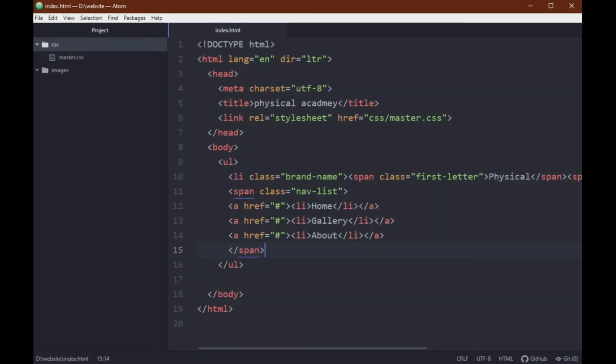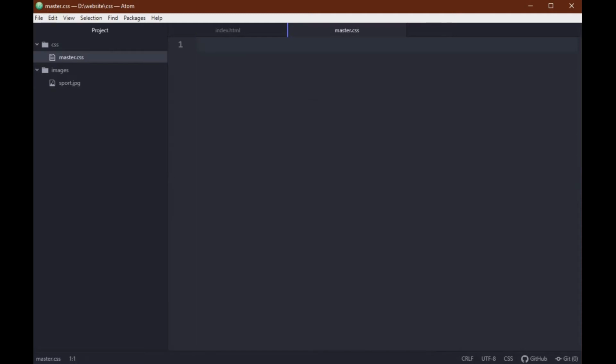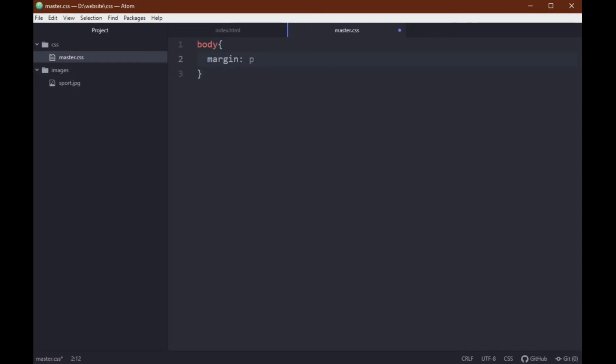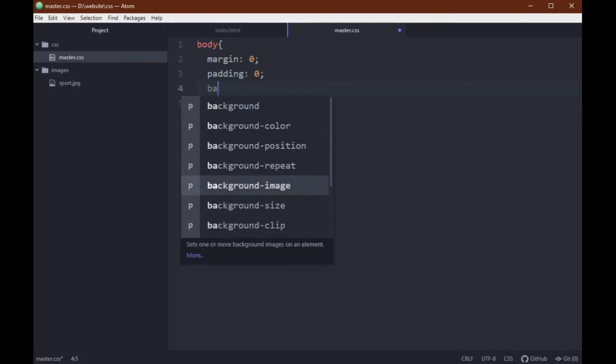Let's style it. So now we will open our master.css style sheet, and here first of all we will start with the body tag. Body tag get started and we'll give it a margin of 0. Oh, we don't need to define pixels if it is 0. Padding, then background image.